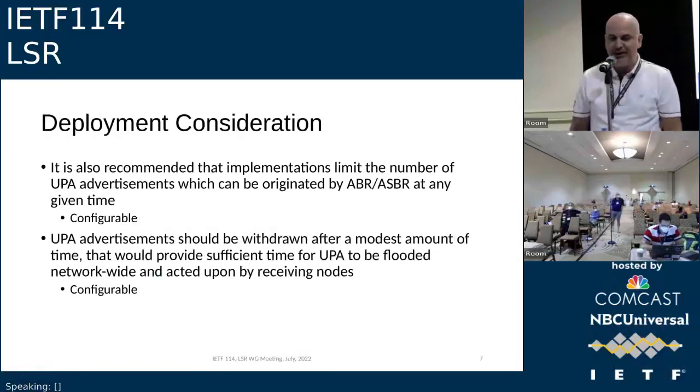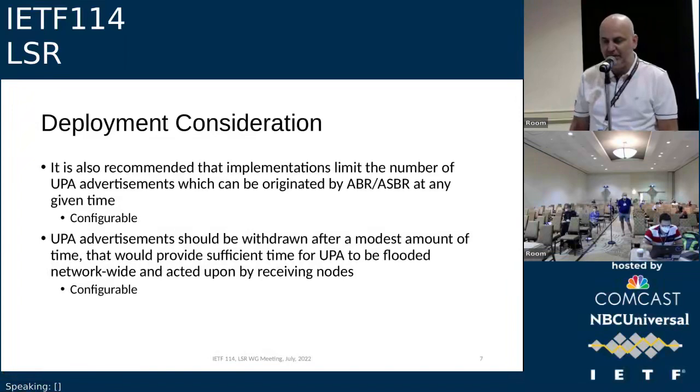A couple of implementation recommendations worth mentioning: obviously, we don't want to advertise tons of these. If there is a catastrophic failure, and an ABR or an L1, L2 router loses connectivity to everything, it doesn't make sense to advertise all the specific prefixes as unreachable. So there should be a bound. The use case for this is when a PE fails, not when the area partitions or some catastrophic failure happens. And we don't need to keep this advertisement for a long time. We need this advertisement basically for the time needed to propagate them, plus some buffer, obviously. And then we can withdraw them at the source. Next slide.